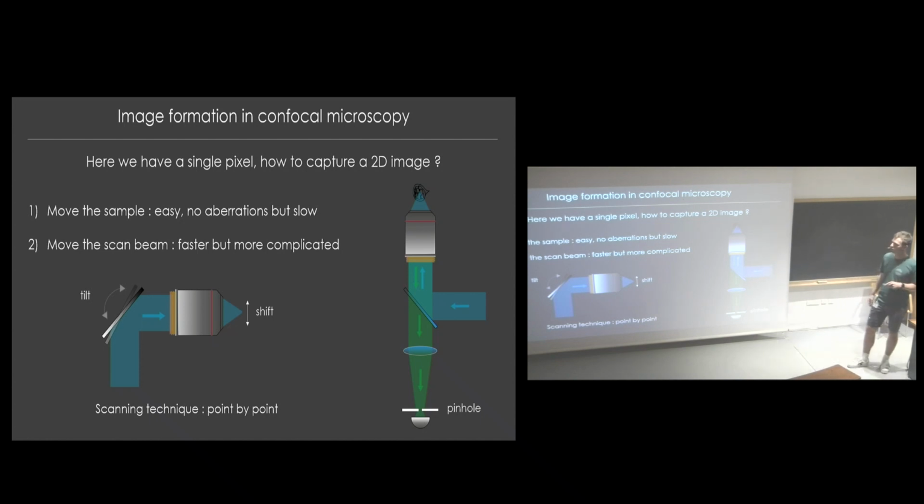And so the second solution is to move the scan beam. And here, the idea is to use the Fourier relationship between the focal plane and the pupil plane. And basically, by simply doing a tilt in the Fourier plane, this is converted into a shift in your focal plane. So this is way faster. You can go to kilohertz. You can really image over a large field of view. It's more complicated, it's more expensive, and you can have some aberrations on the side of your objective if you are using angles that are too large.